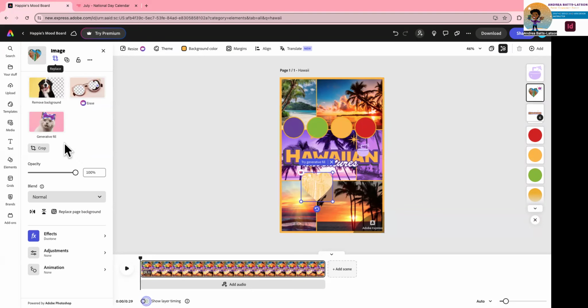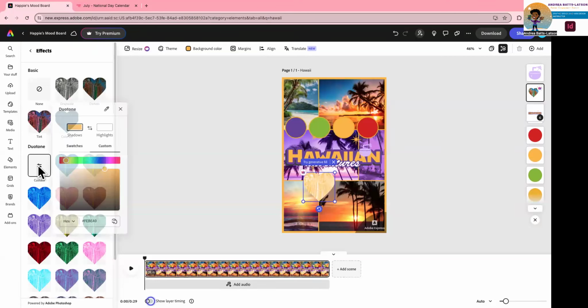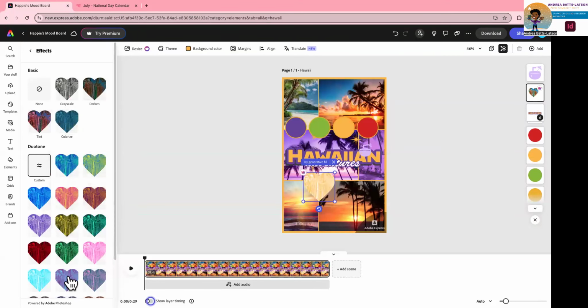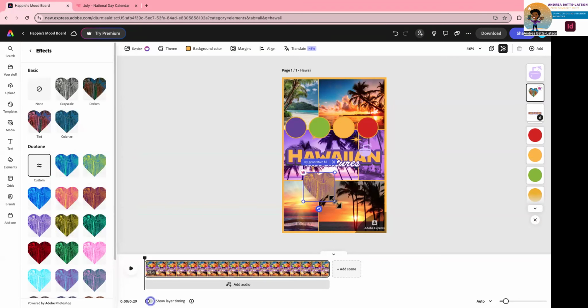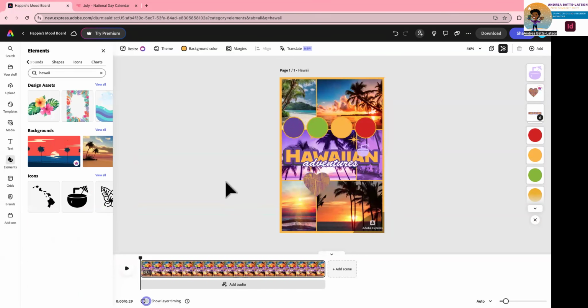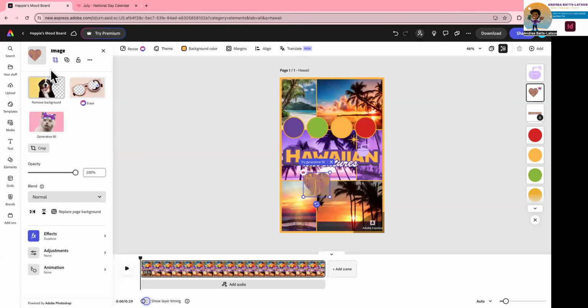And then maybe for this heart, I'm thinking now I want to change the duotone. This is what I do all day. All right, and then maybe I want to make it purple. And then maybe I want to make this one, click on that, let's make that purple. And then what if I made it that purple and orange? Yeah, down a little bit. So I would just play with it. I would probably duplicate this heart.